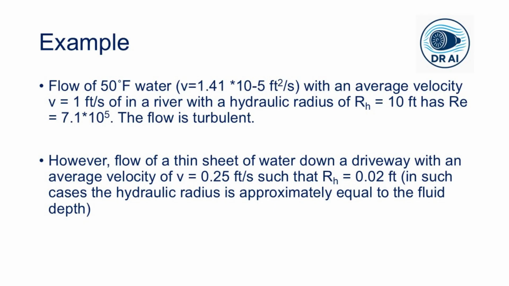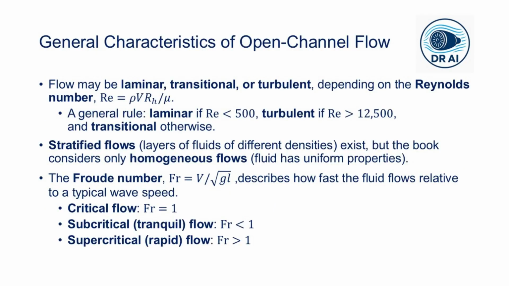So what's the summary? In most practical large-scale applications, rivers, canals, flood control channels, the flow is mostly turbulent. The laminar flow is reserved for very thin sheets or very viscous fluids. It is important because the empirical equations we will use, like the Manning equation, are based on the physics of turbulent flow.